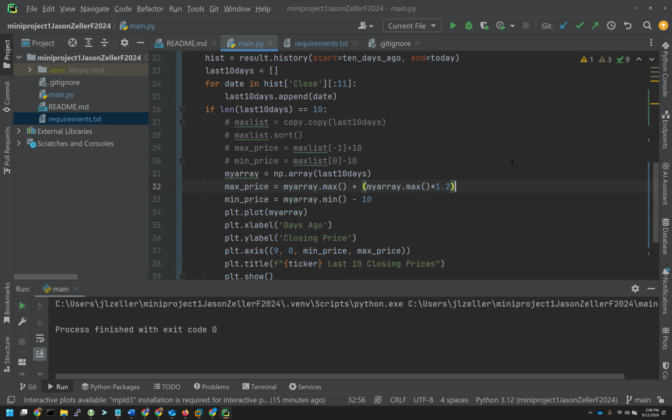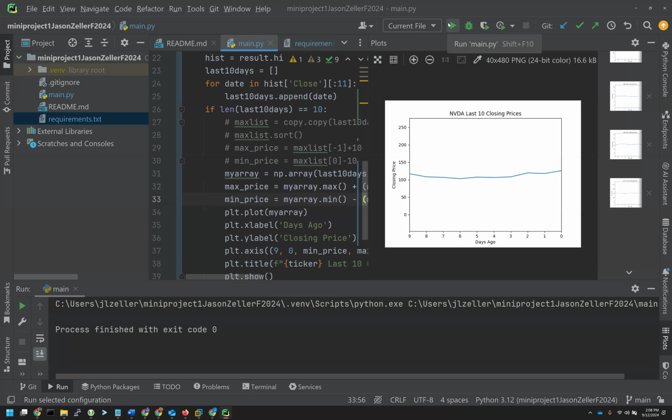Yeah. That would give us the 20%. And then we would essentially do the same thing from a minus perspective to give us that same number. Let's see what that looks like. All right. That gives us 20% either direction.